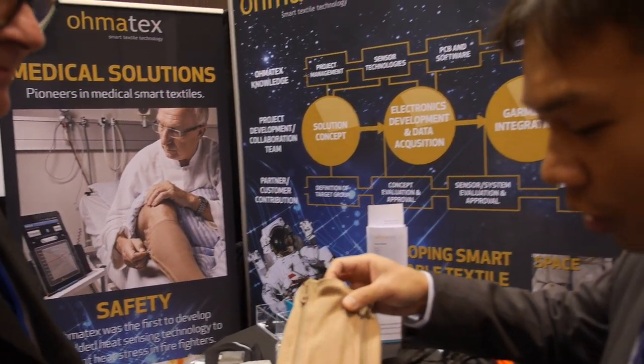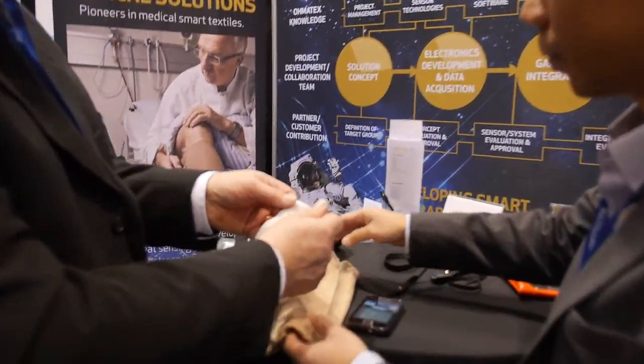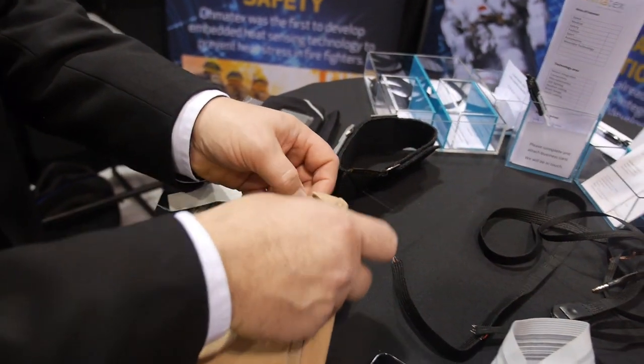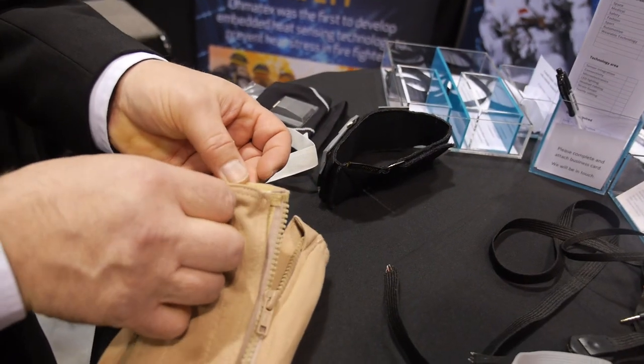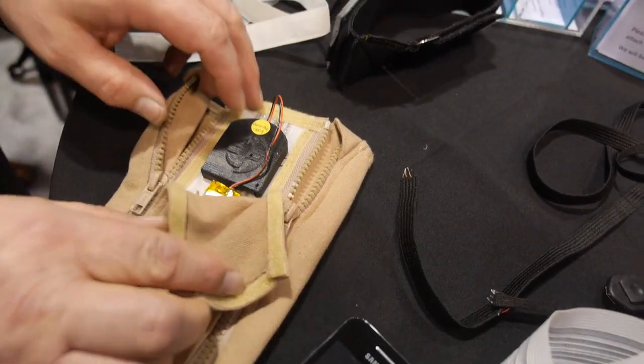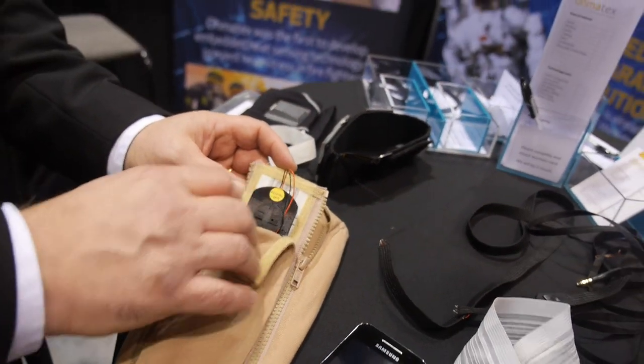Yeah, exactly. So what kind of sensor do you put in there? What sort of material? We put this sensor. And then there's an electronic module, which in this version is just the prototype. We will make it much smaller, but it contains a Bluetooth module and the sensing of the strain.